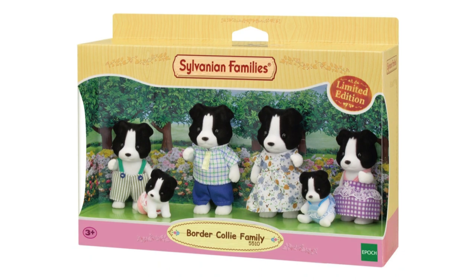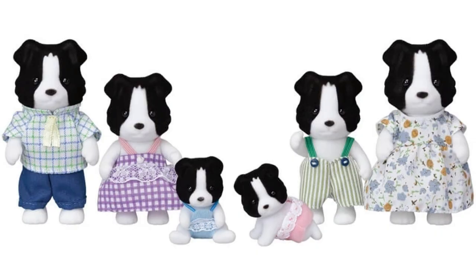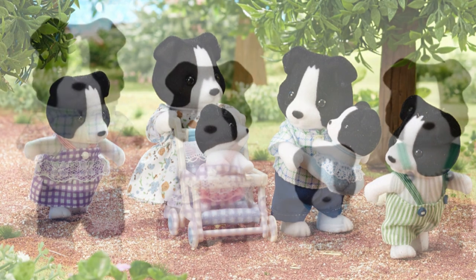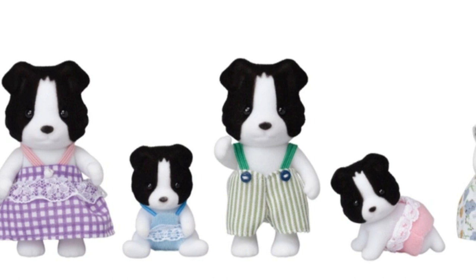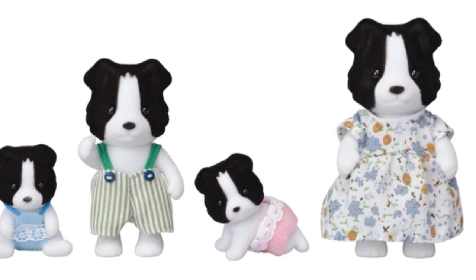The latest version is the one I now own. This was again released by Epoch as part of the 35th anniversary of Sylvanian Families in 2020. The family has a number of differences to previous ones. Firstly, the mould is different and their faces have less texture on the sides. Second, the markings are standardised with all members of the family having the same colouring. And finally, their clothes are slightly different. Around this time Epoch started removing aprons from all of the mothers' outfits, and they also replaced the ribbons which were on the sister and twins' clothes with elastic.